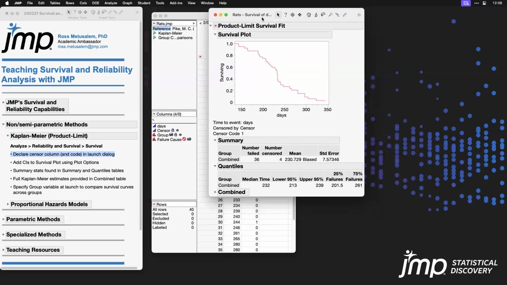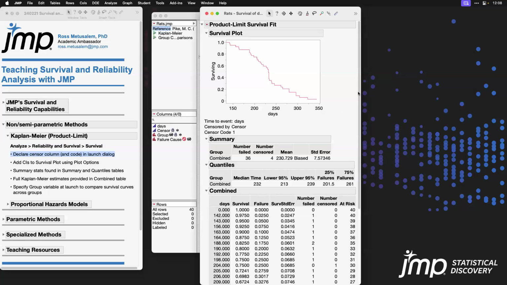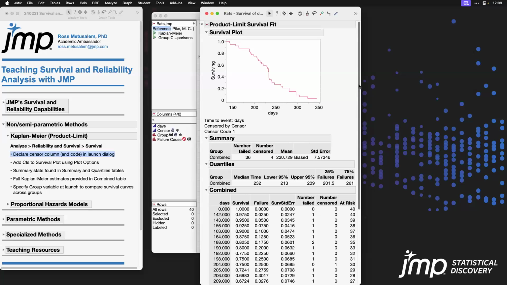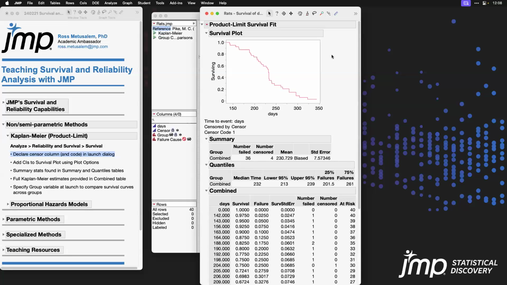So when I click OK, I get the basic report out. And this contains all of the information that we actually already saw. So we have that Kaplan-Meier curve, the statistical summaries, and then the full table of estimates, number at risk, and so forth. Now, one thing to note, if you're teaching your basic non-parametric survival probably pretty early on in a course, you may also teach the confidence intervals around these survival probability estimates. Those were in our plot originally, but they aren't shown by default.